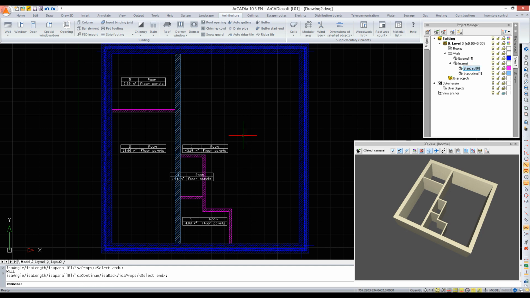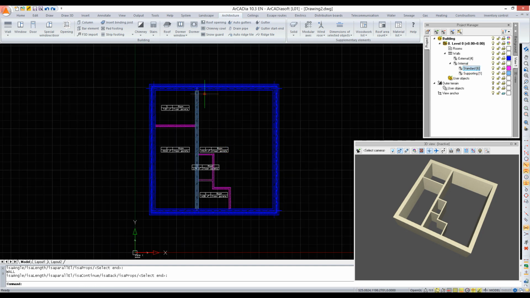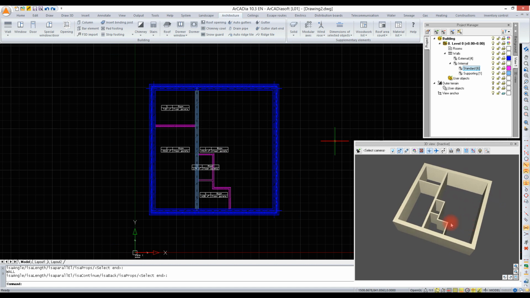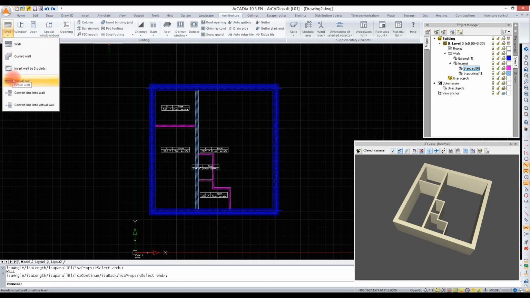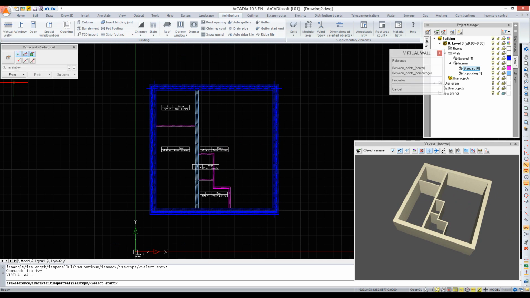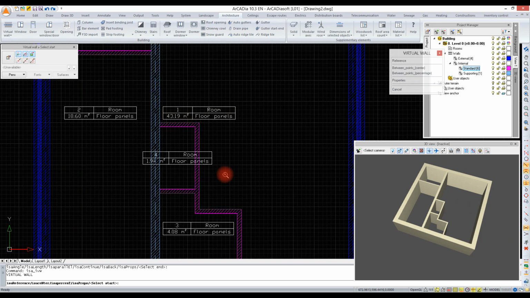If we want to insert separate utility functions in one room, we use the virtual wall option. Then we have no real walls inserted, but instead we have the possibility to create a living room and a kitchenette in one space. Virtual walls are inserted like regular walls. We can use the tracking option and entity snaps.